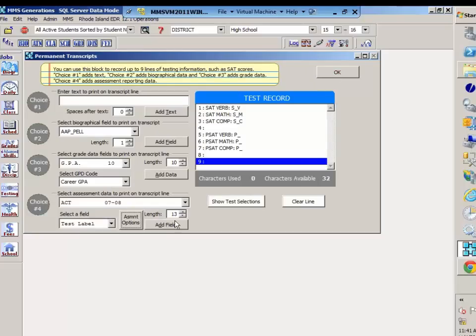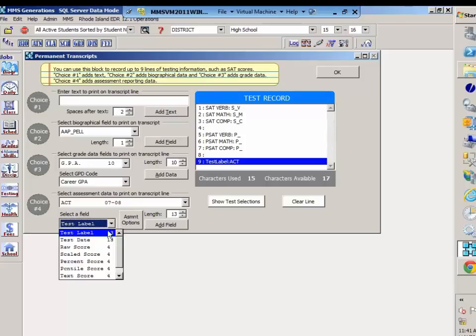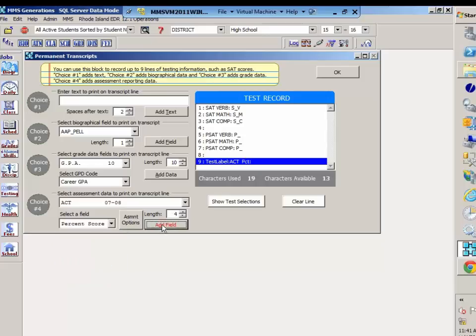Okay, so we're going to add our field. Now we're going to add 2 spaces. And now we're going to do our percent score and add that field. I'm going to click OK.